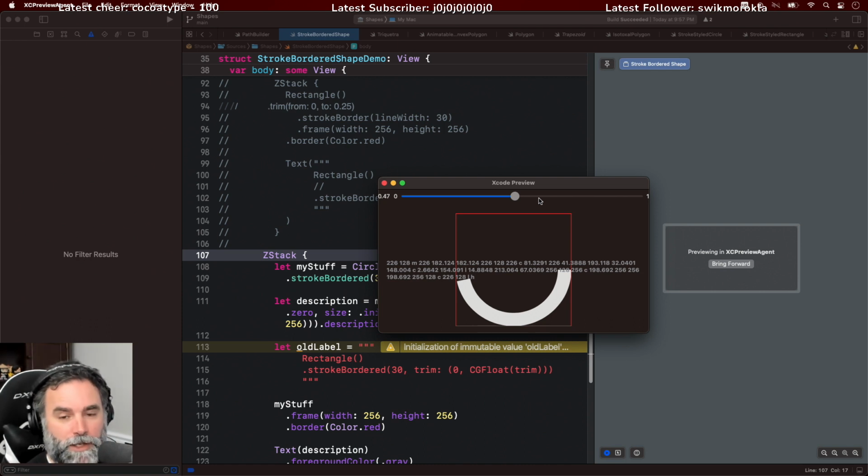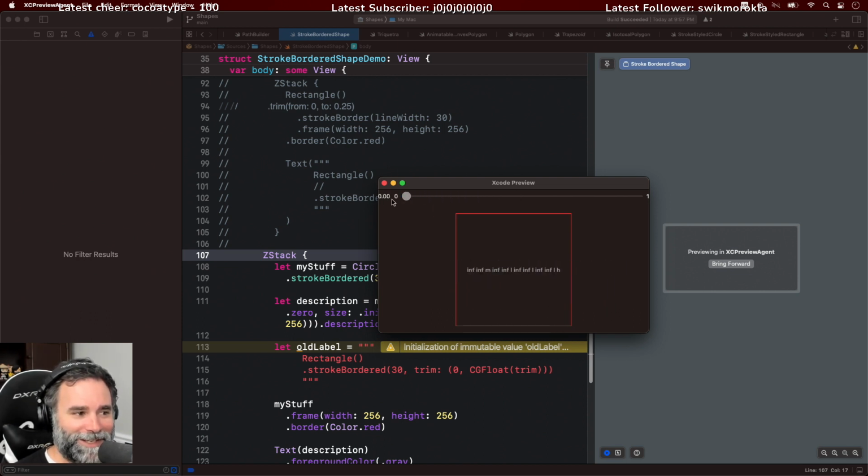Actually, the reason we started with this was because I wondered if I could find the length of a path. If I could find the length of a path, then when I do my stroke border, when I try to make my integer number of dash patterns that make it look smooth around the circle, I could do that for any shape, not just for circles and rectangles and polygons. So that's where this came from. Then I noticed there's a path.description property. What's that all about? So we printed it out, and this is what spat out.